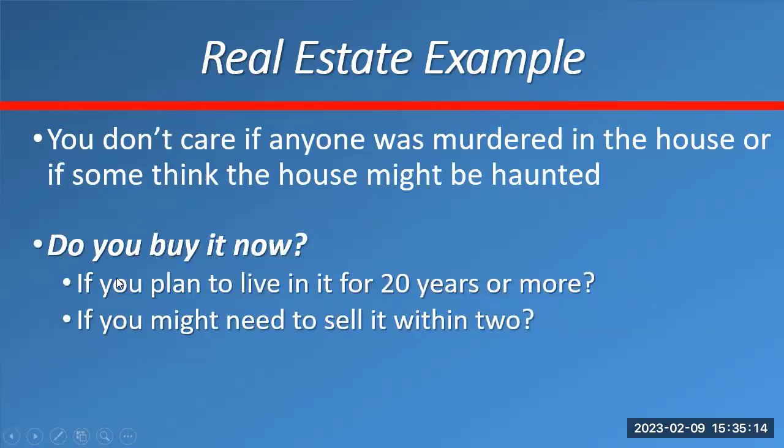And I think it depends on how long you plan. If you plan to live there for 20, 30 years, then yeah, you're buying a house that's worth 150 for 75. You may have to sell it within 2 years. What's going to happen when you sell it in 2 years? The buyers are going to know about it, that it's haunted, that something happened. They're only going to offer 80. And so then it may not be worth it.